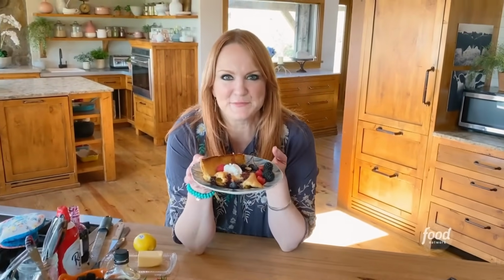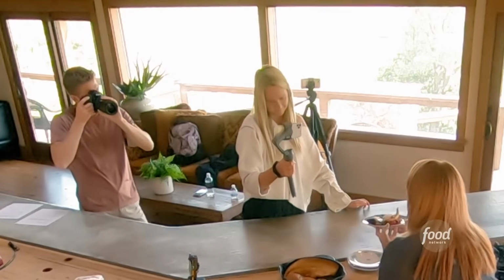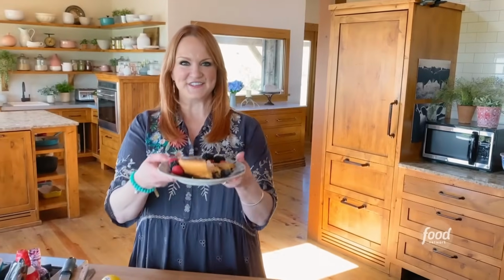Have you ever had a Dutch baby? I promise you, you will be happy with this. Serve it to your guests, serve it to yourself, serve it to your kids, serve it to your cousins, serve it to your nephew, serve it to your daughter.